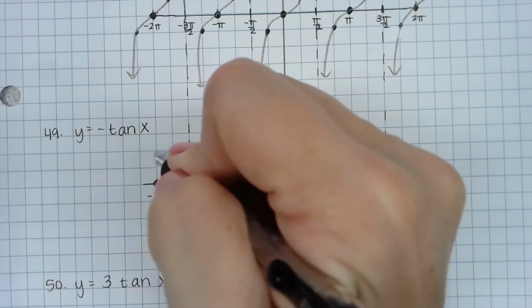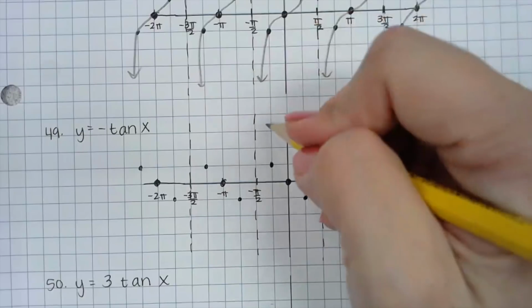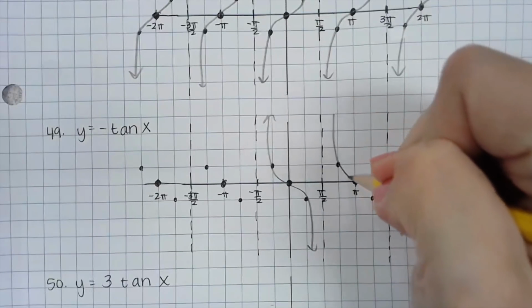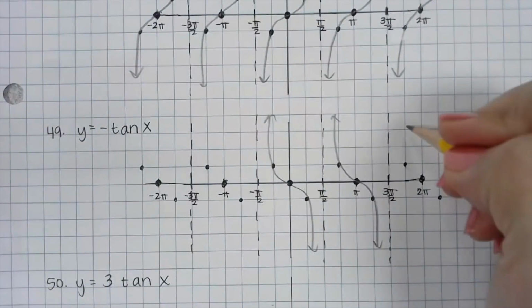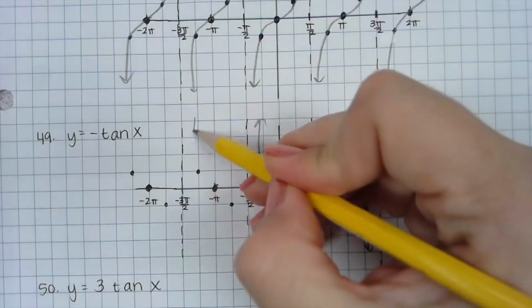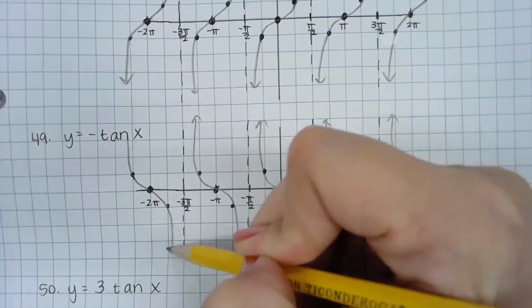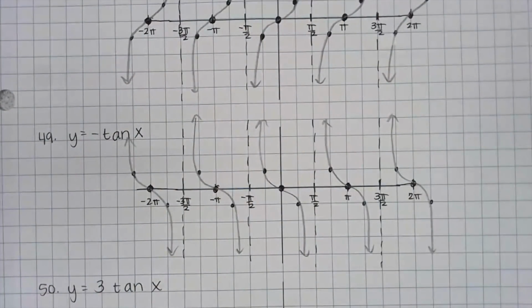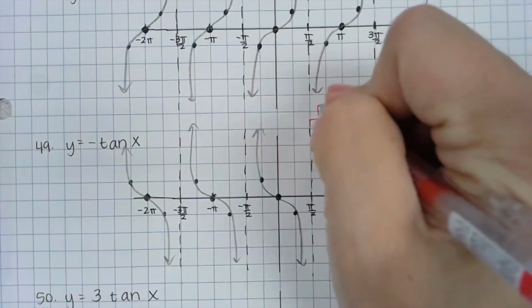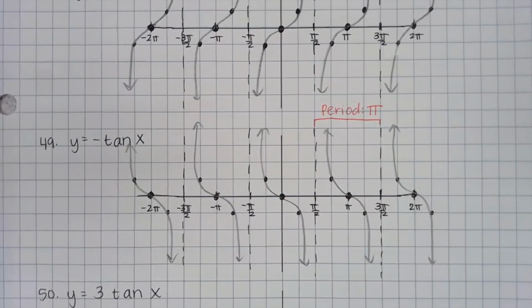So instead of going up and to the right and down and to the left, I'm going to go down and to the right and then up and to the left. And so when I draw in my graph for tangent, I'm drawing it in so these guys look backwards compared to the one up above. There's no discussion of amplitude when it comes to tangent because, again, they increase and decrease without bound. But we can label the period on this one as well. So the period is how wide these are. And so for this one, my period for this graph is pi radians. That's how long it takes it to repeat.